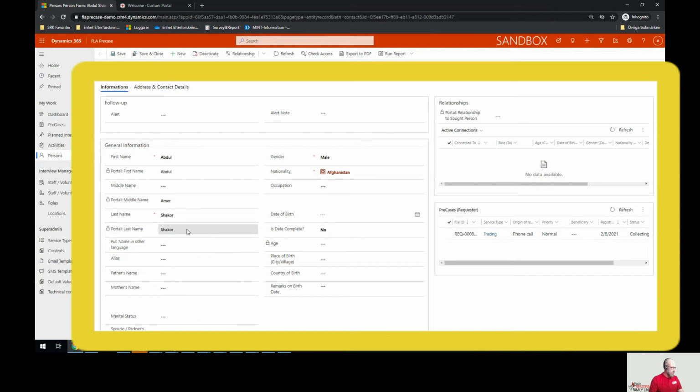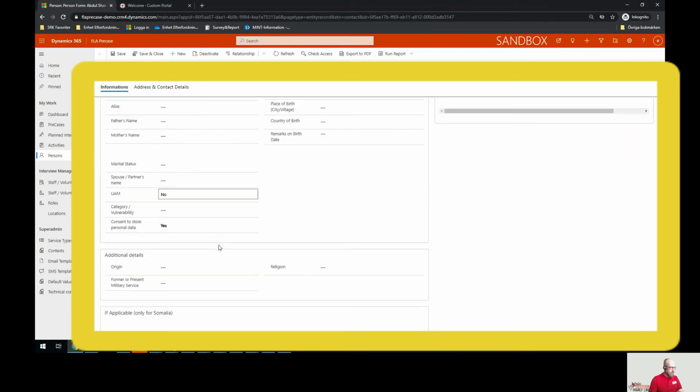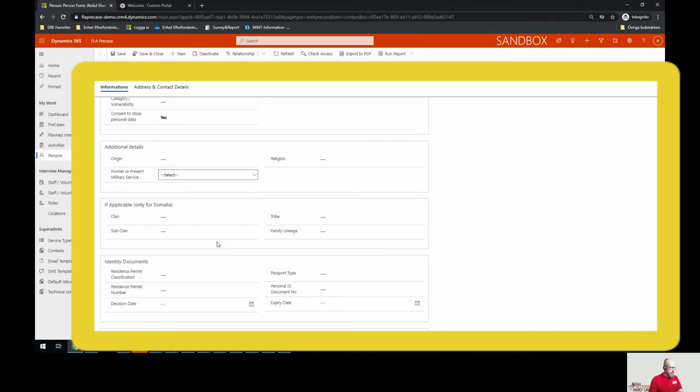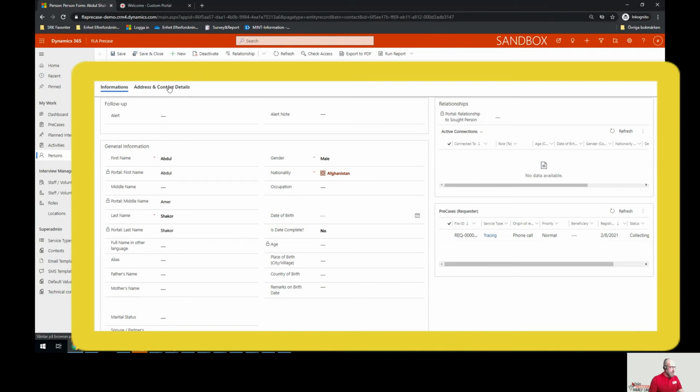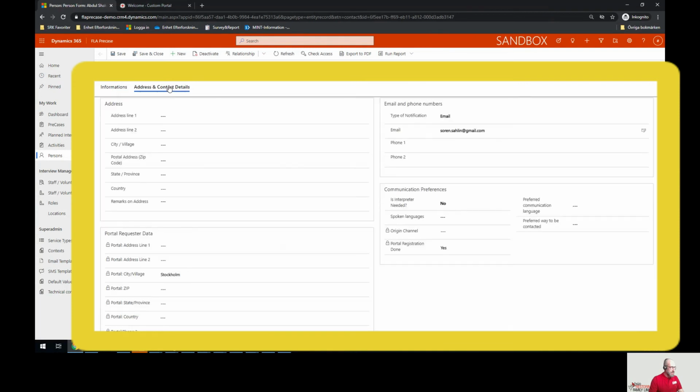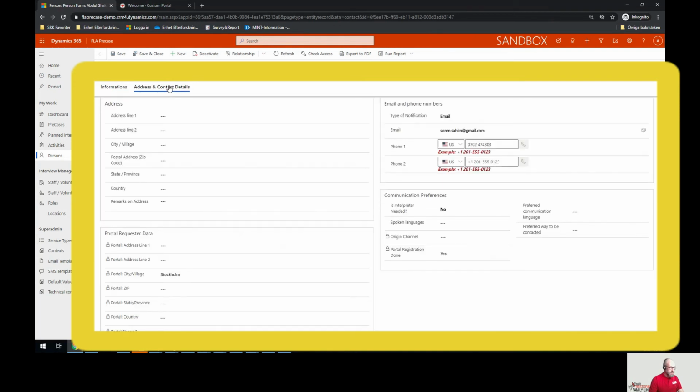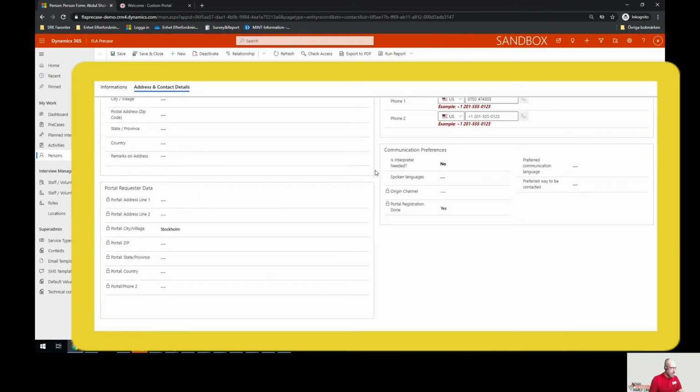Last name, same spelling, no need to change later. I scroll through, empty, and the contact details. We received the telephone number. The flag is not correct there, but the number is correct.